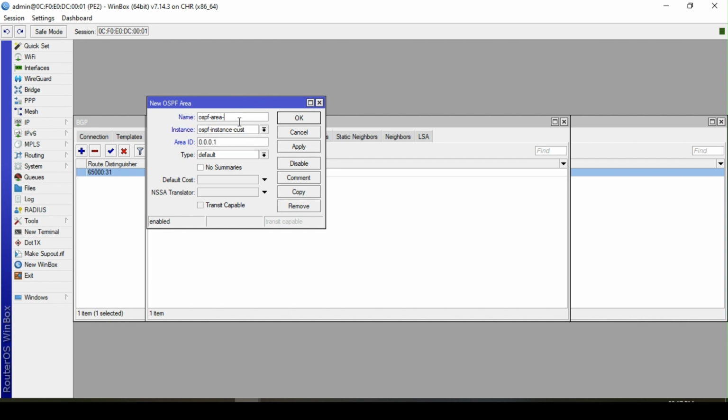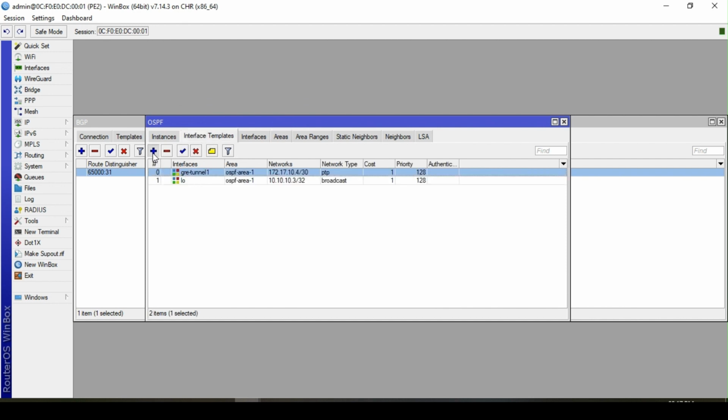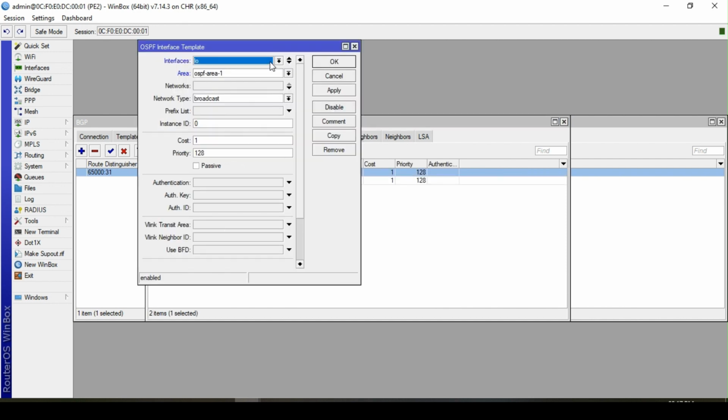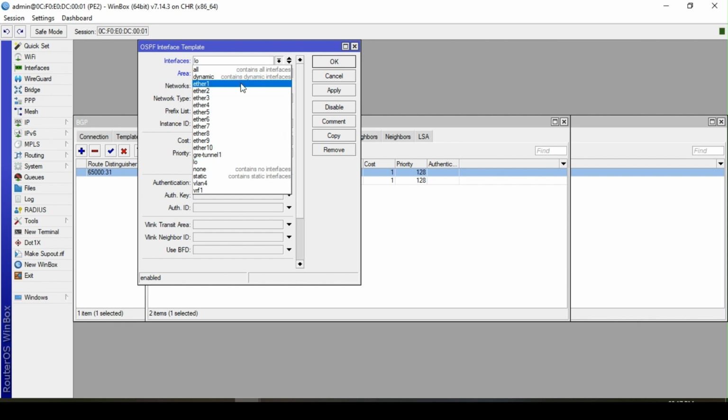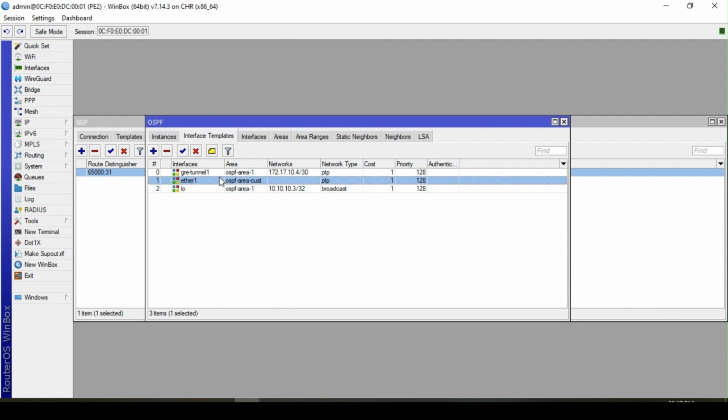I call this area customer, and then apply. And then the interface for that customer is ETA1, and the area is for the customer. I'm doing point to point. I'll apply, and then okay, I'll take this up.